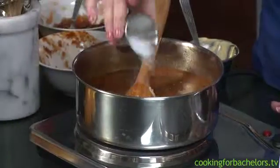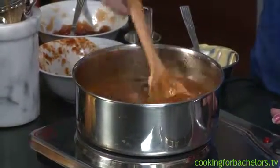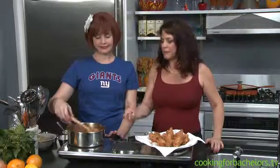And so speaking of salt, I'm going to use that right now, and I'm going to use a lot. So what we're going to do is we're going to take these wings and dip them after it becomes all blended, emulsified and delicious. Now this is just like 10 minutes. You're going to just cook it down a little bit. It'll get all delicious and juicy. So the flavors are blending, the mustard will break down, the sugar will dissolve. And once it's up to a boil, you just want to stir it a little bit so it doesn't stick to the bottom.